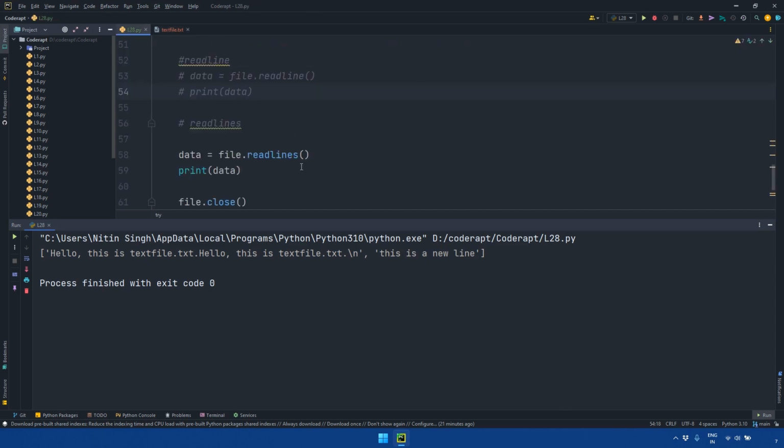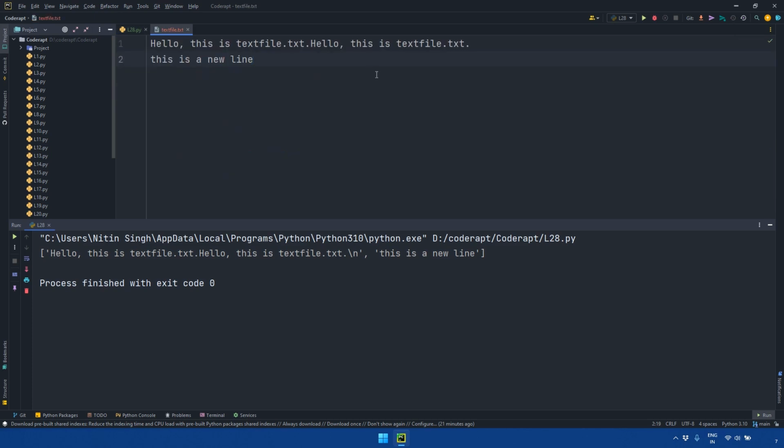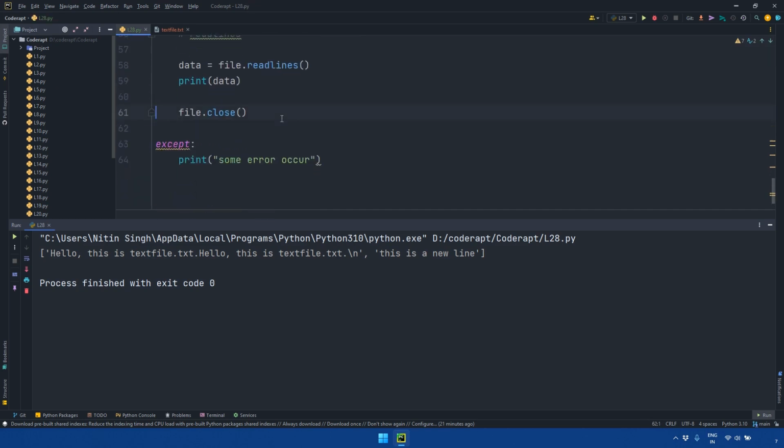So this is how we can use the readline function, readlines function, and read function if you want to get data. But the question arises here that you don't want to get a whole line and you don't want the whole data. You want some particular data. Let's say I want this hello world. So how can you do that? Well, we have some parameter also in this read method.